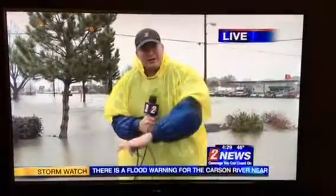We talked to one guy earlier today. He actually had his whole yard flooded. They had sandbags out. They got their boats out and their paddleboard. They were having a little bit of fun with it, but they were a little bit concerned. That water was going right down through their yard.